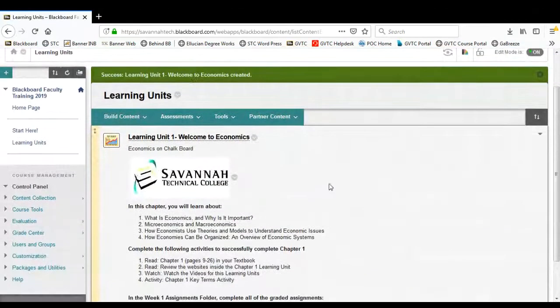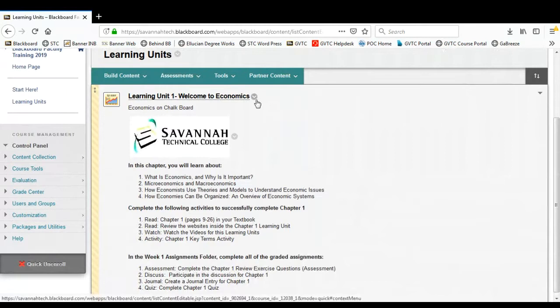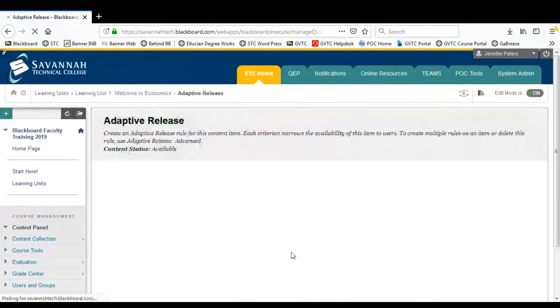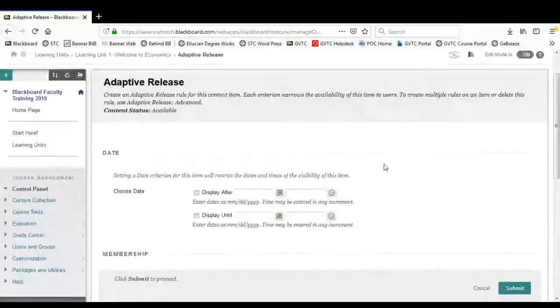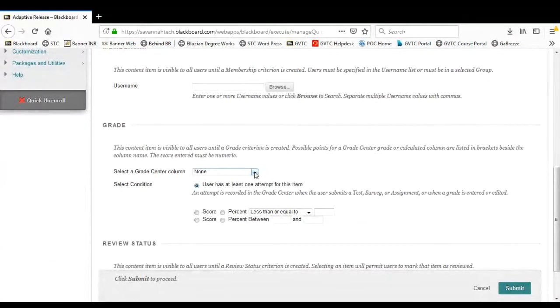And now another thing that I'm going to want to do for my learning units is set them up to where they have an adaptive release on there. I want to require students to take the syllabus quiz, and to do that I'm going to use the adaptive release tool.